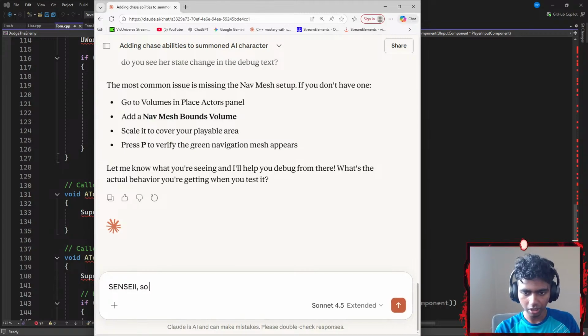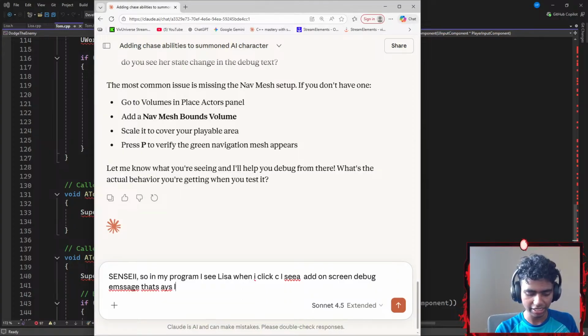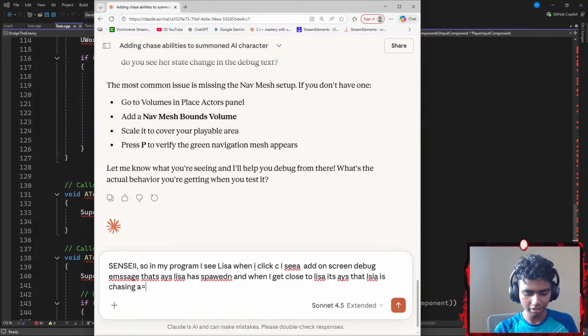Okay, let me say something. Sensei, in my program I see Lisa when I click C. I see an on-screen debug message that says Lisa has spawned, and when I get close to Lisa, it says that Lisa is chasing me.